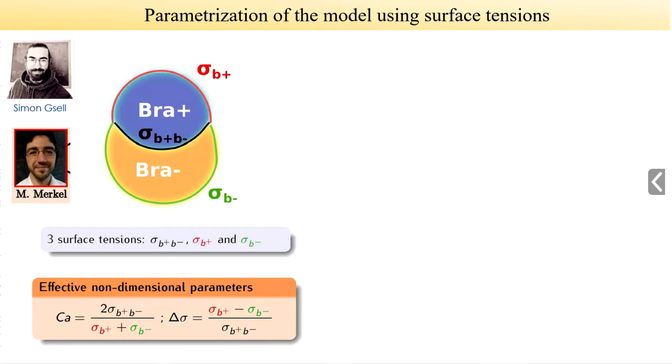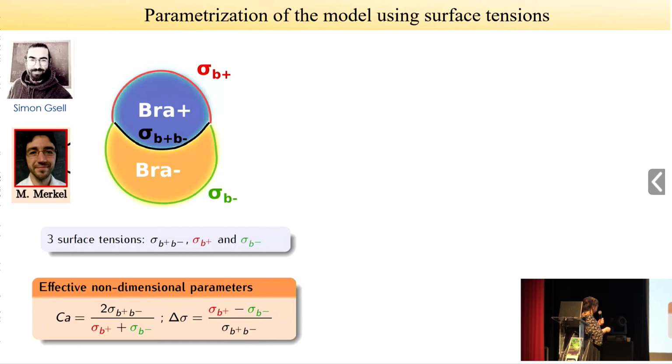So just to put a bit of theoretical prior to the experiment. If you just have two fluids with one liquid-liquid interface and two external surface tensions, that can be described by three numbers: this one, and this one. And you can go back to two non-dimensional numbers. This one is how much these fluids do not like to be in contact. And this one is how much this one has a high surface tension compared to this one.